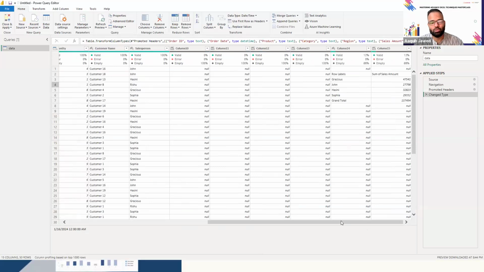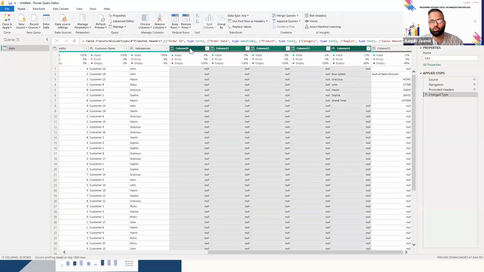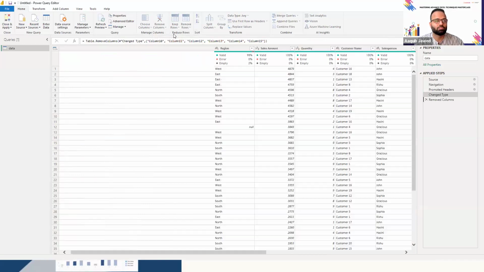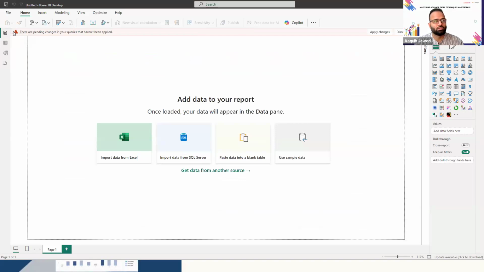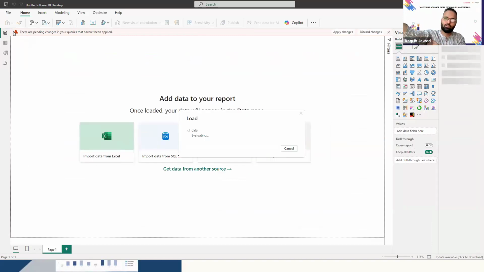I don't need some of the columns, so I want to delete them. Remove columns. Now I'll hit apply and close. We can go into more detail on what Power Query can do, but we are lacking time here. I will still show you how to create charts and visuals in Power BI, and also give you a small walkthrough of the interface.